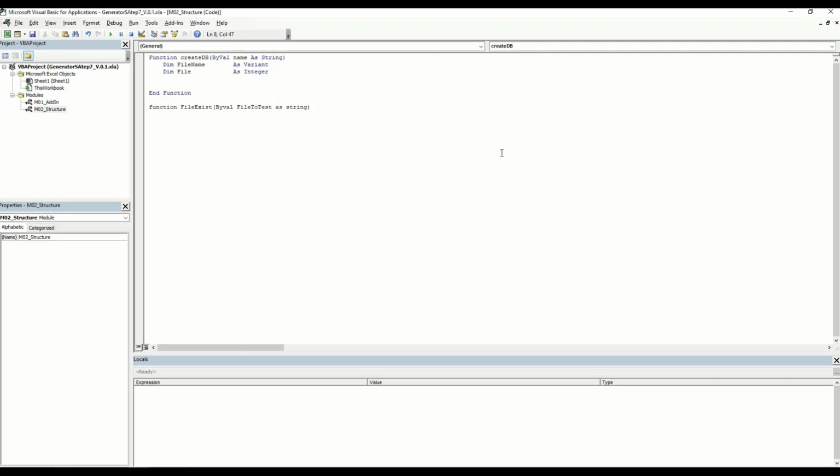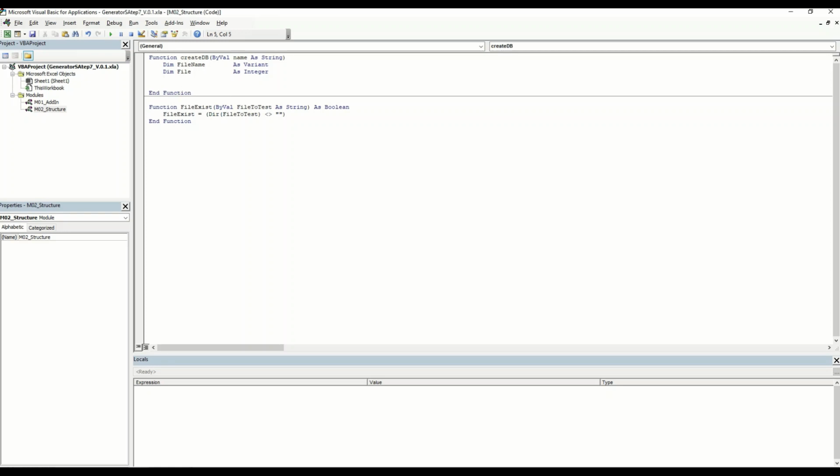And I'm gonna make it a boolean return. So let's go and take file exist and say directory file to test not equal nothing. Okay, perfect.